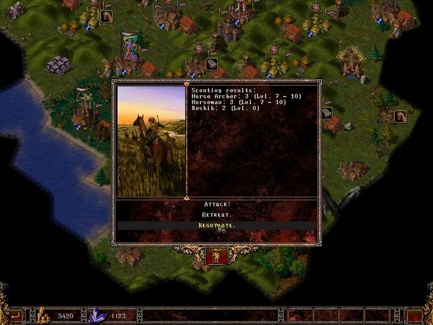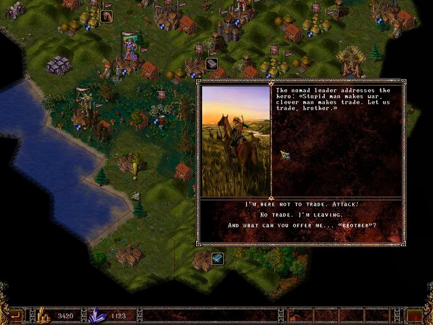Let's see how much it'll be to buy this land. The nomad leader addresses the hero.